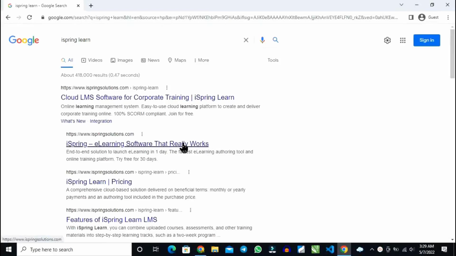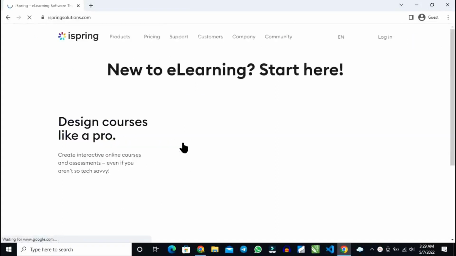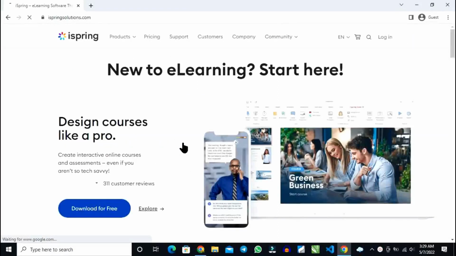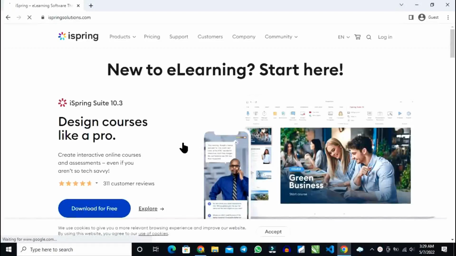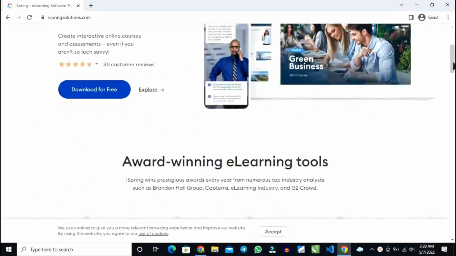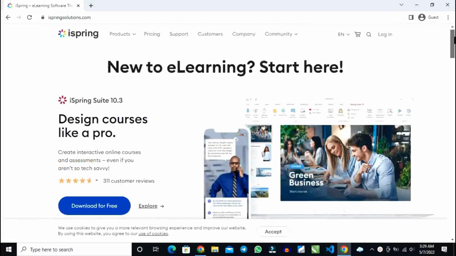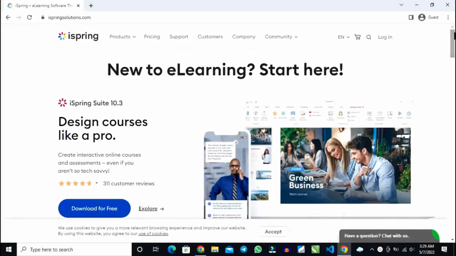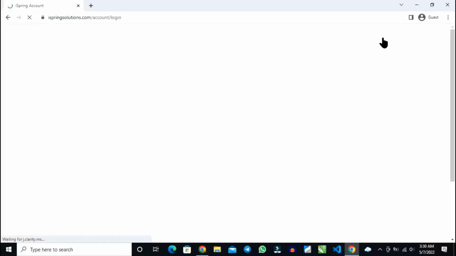So what we talked about was one of it was iSpring. iSpring is an LMS. LMS stands for Learning Management System. And an aspect of it, iSpring gives you free usage, free trial for a month, for 30 days. Afterwards, you are expected to start paying for the particular site.